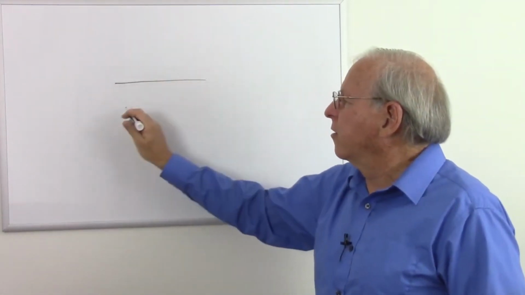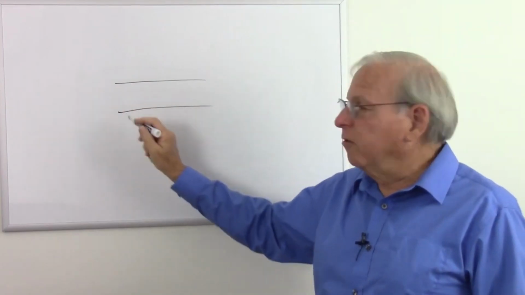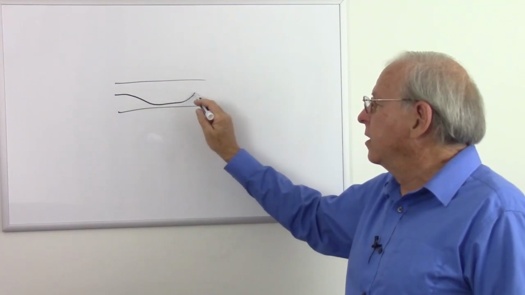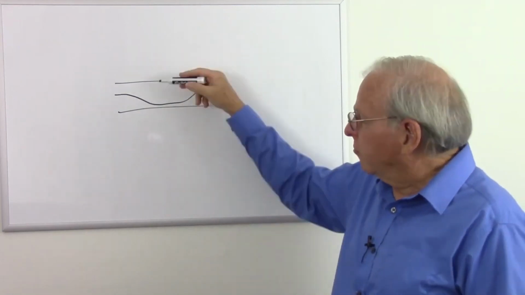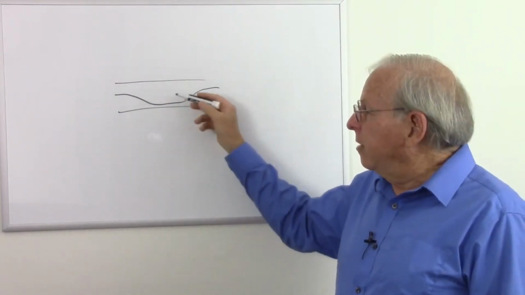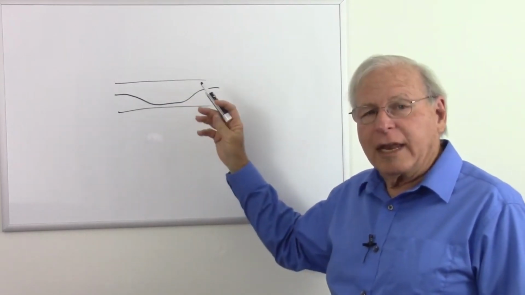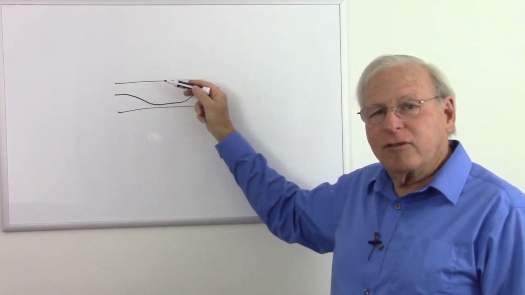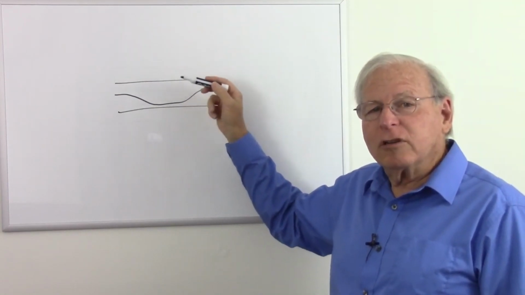And so here's our conductor, and there's electrons moving through there, and they pass through a magnetic field. They're going to be either attracted or repelled by that magnetic field where they see it. So there's a magnetic field right in this area. So what that's going to do is it bunches the electrons on one side. And so what do we get? More electrons here, less electrons there. So there is a potential difference there.